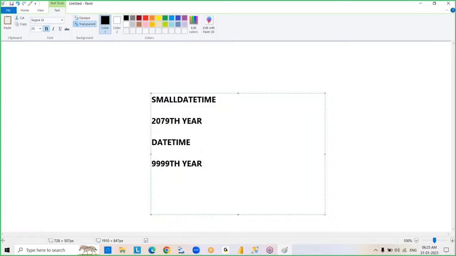So if you want to store only date or only time, even for that we have data types like this, because sometimes we are going to store only date values or only time values. So for that we can use these data types. So these are the data types we have in the number family to store different types of data.